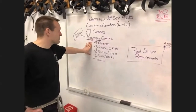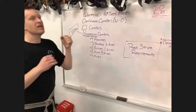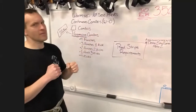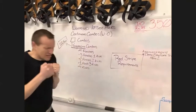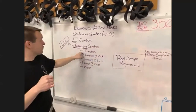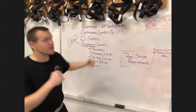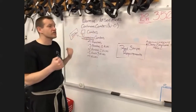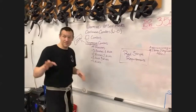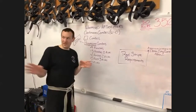Basically, we're doing progressive combinations. So four punches. Now, these are not just one, two, three, four, or better yet, one, two, three, four. We hate that. So we'd like to see both. Not just four punches in the same spot, working different levels, highs, lows, hooks, uppercuts. Any and all. And again, with the square first, without the square, so that they have an idea about what they're working.